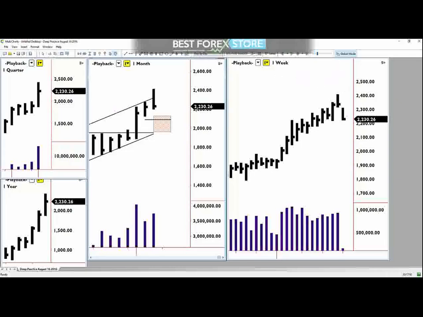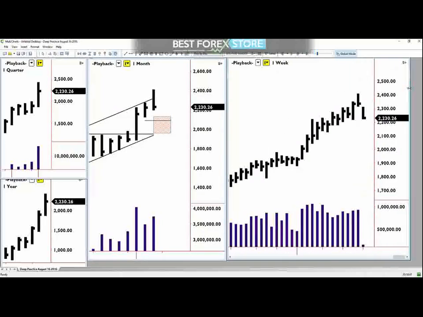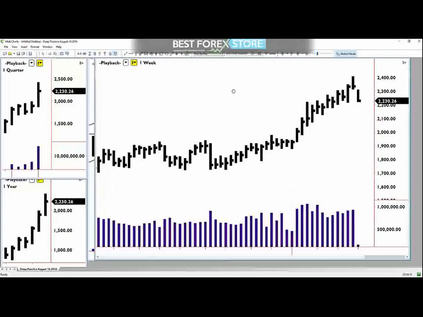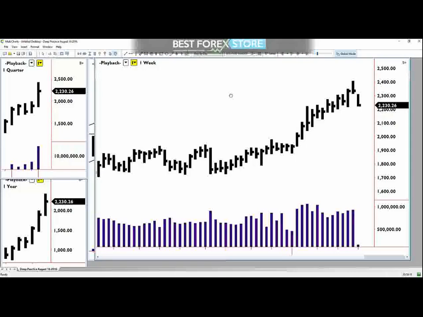Okay, so let's see. So here we are now on the weekly in here, okay? And let's walk this forward here. All right. But before we do, let's get our chart situated with some trend lines here. So obvious trend lines, we would put one in here, maybe something like this.